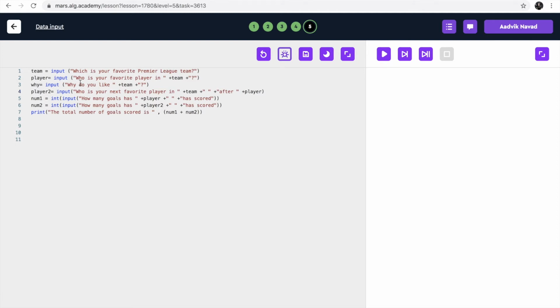And then here is where a new concept comes in. Same thing, player is a variable, input, and then the string "who is your favorite player in", and the string ends there. Then we have plus team. What plus team means is that it'll take whatever we answered for the variable team.